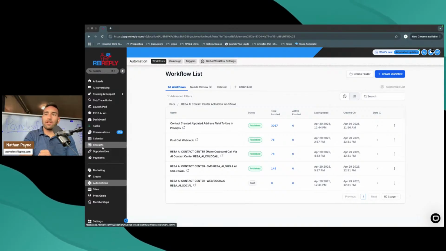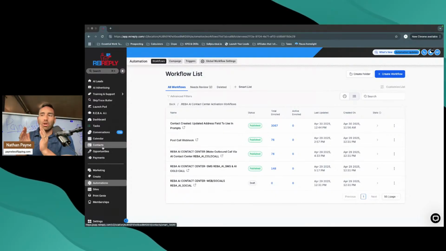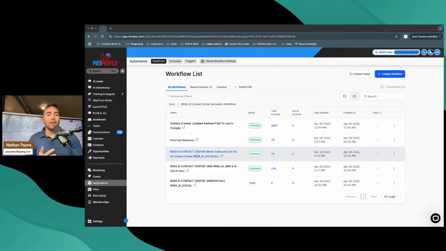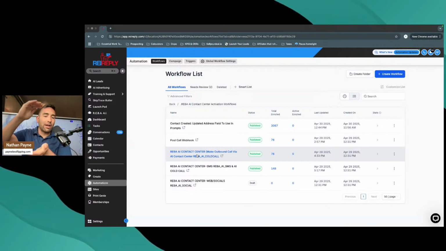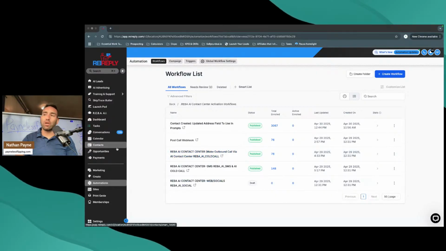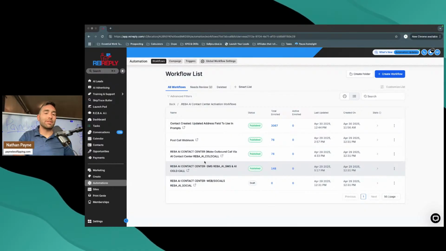And then you say, hey, I want these leads to go into this workflow, the workflow where it's going to call and text people and qualify them. Same thing with buyers. These are the buyers that I want the bot to talk to. You'd put it into contacts, and you would put it into the workflow where you have buyers, where the buyers are going to be going through about that specific deal.